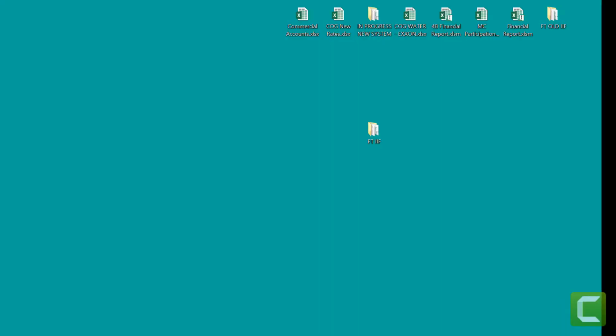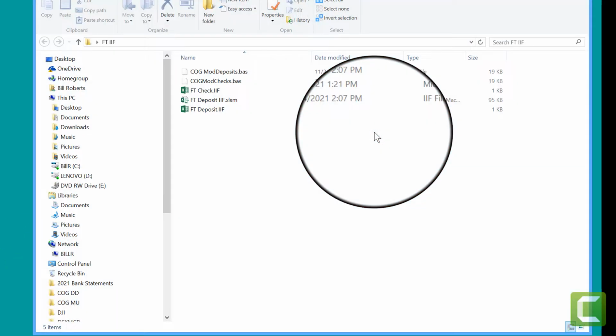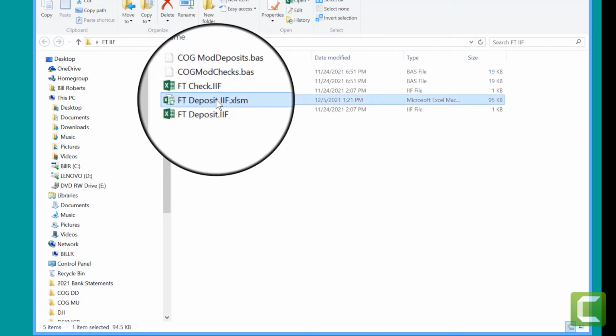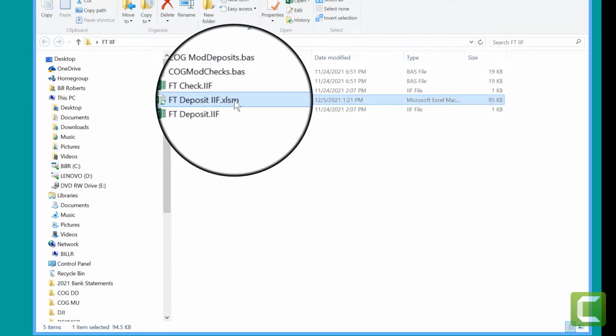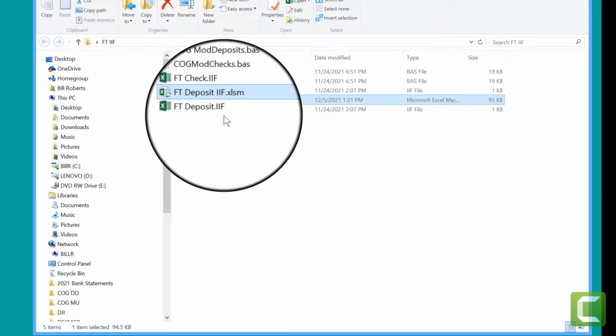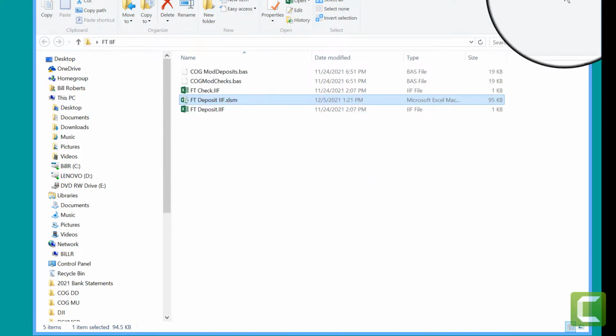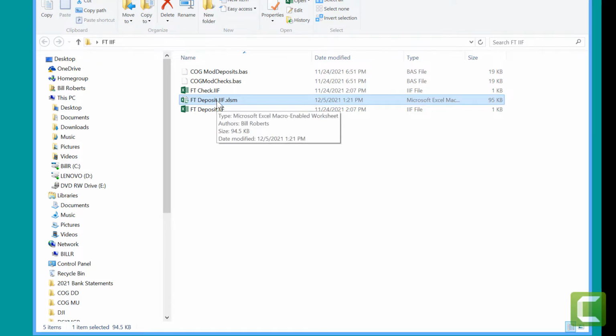Okay, we have QuickBooks shut down. We are going to open our import file folder. This is the file we use. It's an XLSM file, has code in it. And I'm going to put a timer up here somewhere. And we will take a look and see what kind of time it takes to get this stuff imported versus about an hour and a half on Mondays, sometimes a little longer, to build the JVs, do the checks, do the transfers, all that stuff that goes with it.